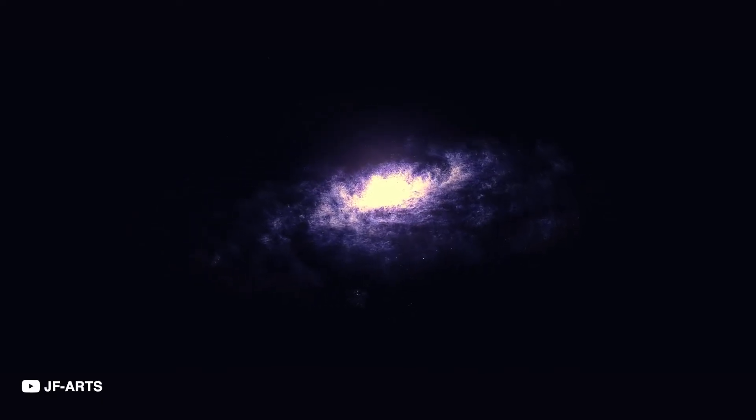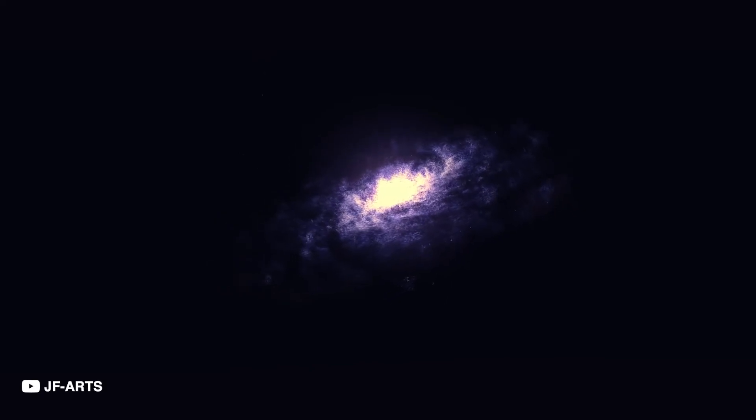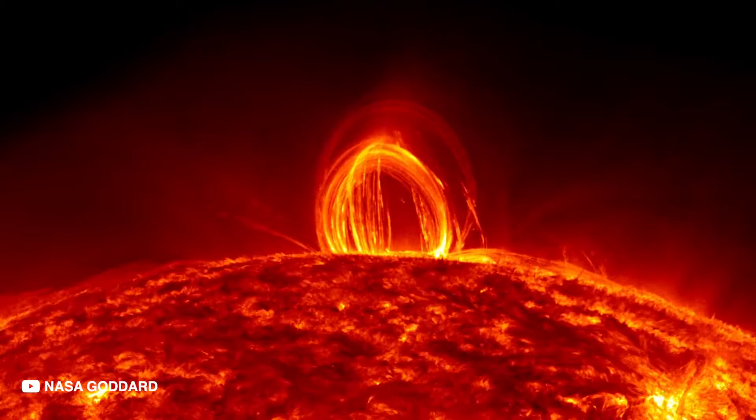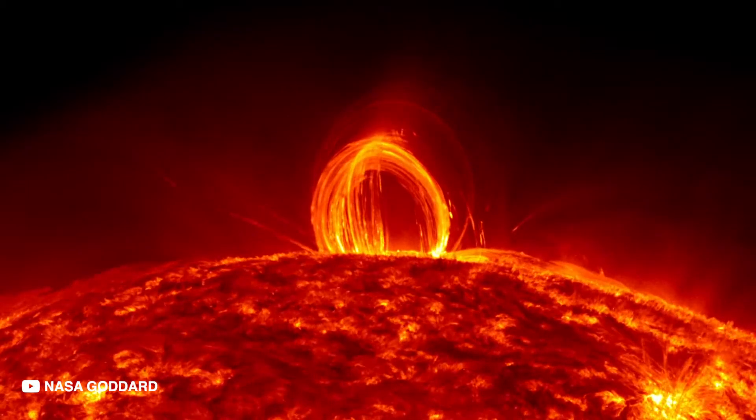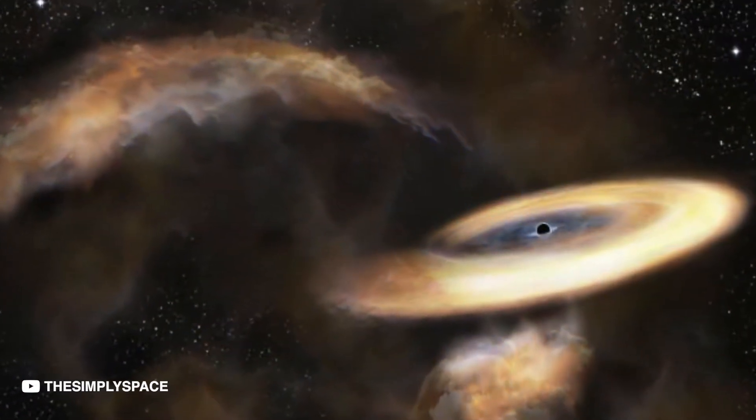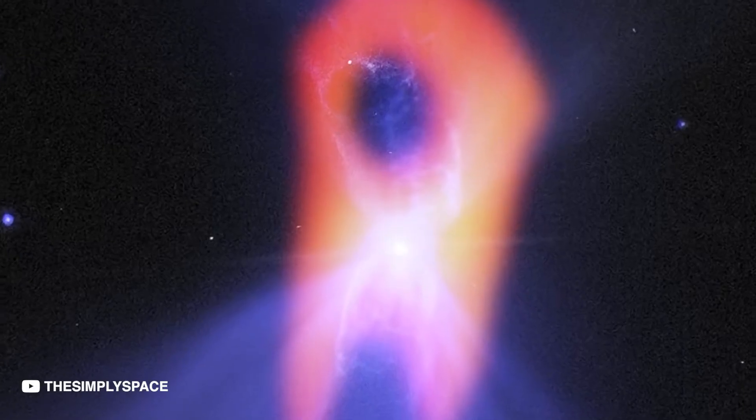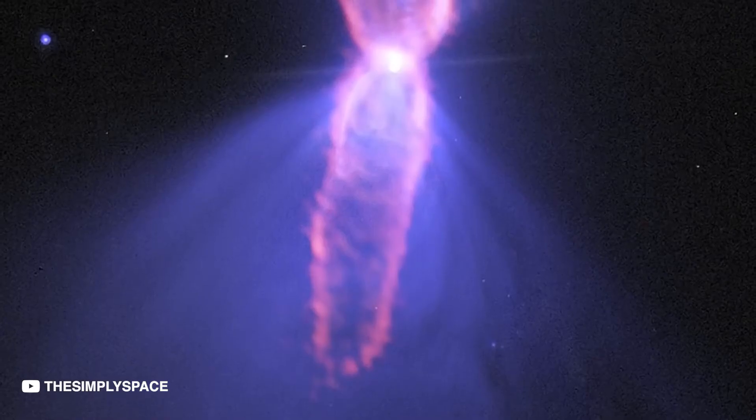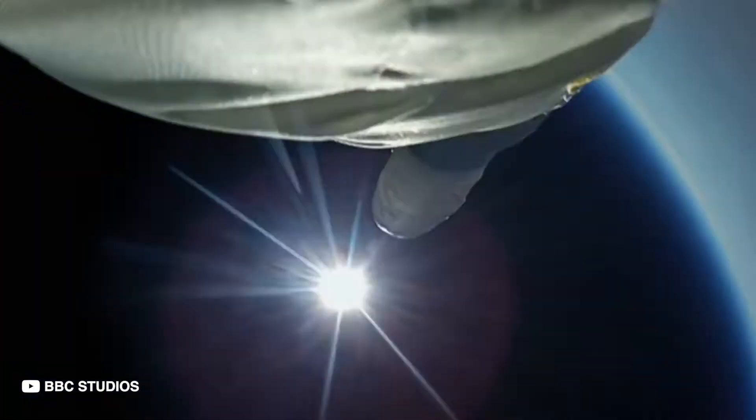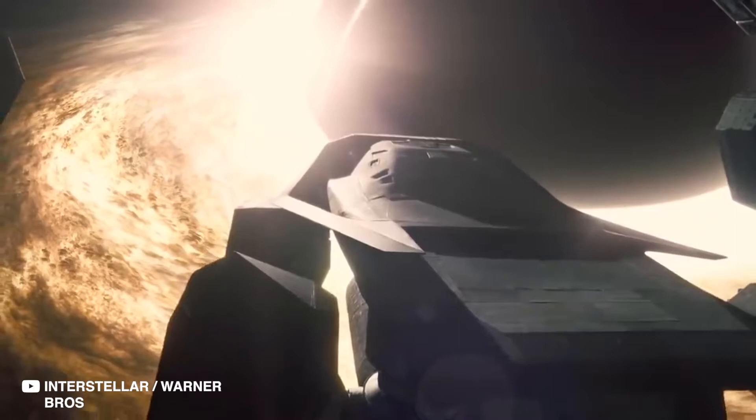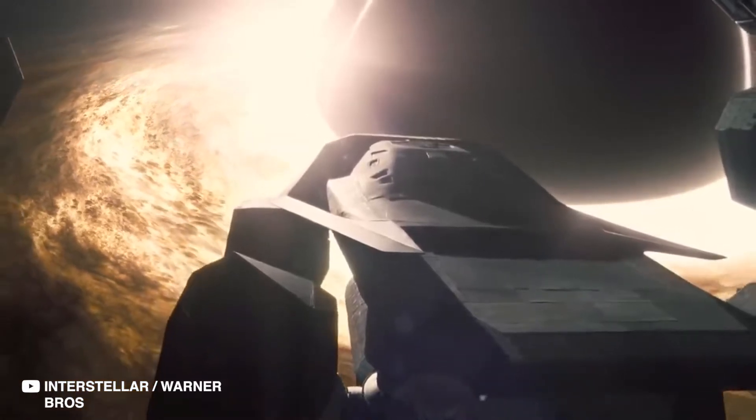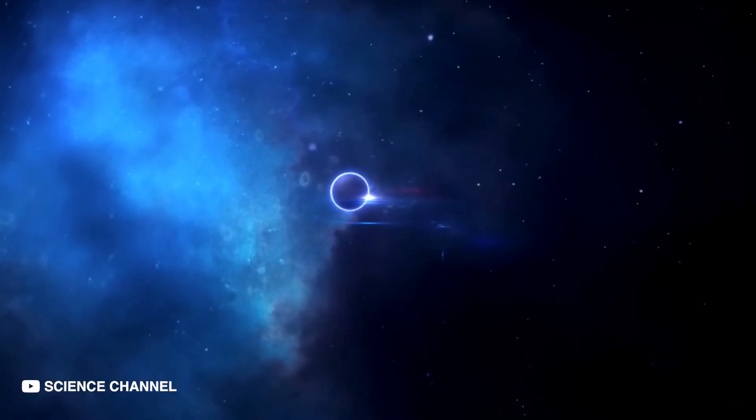Beneath that tranquil blanket hide astronomical phenomena of incredible rarity and unfathomable violence. There are things out there in the universe that are potentially life-threatening, things that could not only destroy Earth but even the entire solar system. We wander this universe passing by black holes, pulsars and neutron stars constantly, never more than a few light years away from them.